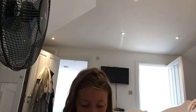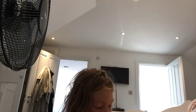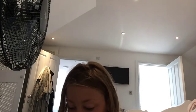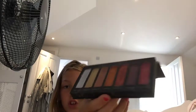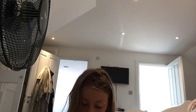Another Etsy palette. I don't know how you pronounce it, but these are the other two. Here's the first. Here's the second. This one's a bit newer. This one is a Moodstruck Addiction Shadow Palette. They're just bright ones. And then we have another Etsy one, which I think is bronzer, and it kind of snapped.